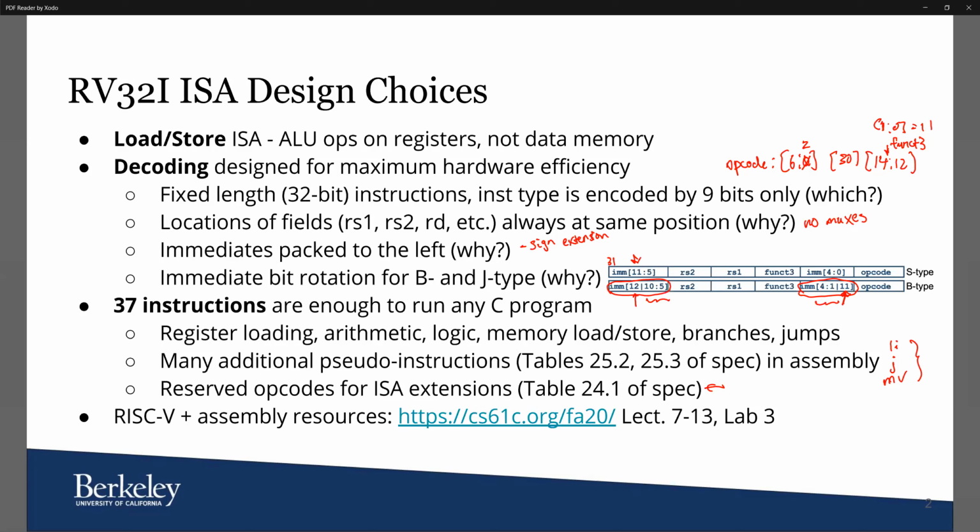So you'll see on this table that there are some opcodes that are already allocated for 64-bit extensions, 128-bit instructions, floating point, stuff like that. But there are also a couple of reserved ones, like custom 0, 1, 2, 3. Those are very useful if you decide that you want to add some instructions to the ISA and have enough instructions that warrants a whole different set of opcodes. Okay, so you can refer to some of the 61C materials if you really want to get in depth. But for the most part, what's covered in lecture and discussion is sufficient for homework.